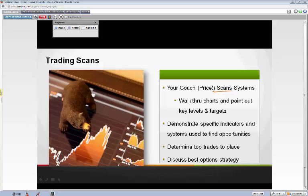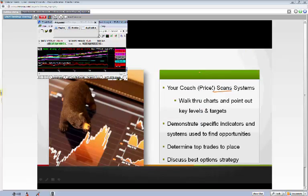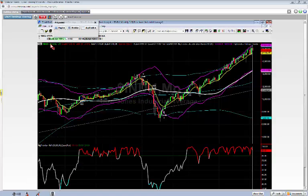And you say, well, how does this really test out? I mean, does this stuff really work? It's kind of fun to go in and look at some examples of that. Before I go in the scan, let me just show you a quick example of what I do in my testing. So bottom line is, here's a chart of the Dow monthly. Now, this is a super long-term trend chart. And this includes the %R buy signal, not even worrying about the retest.